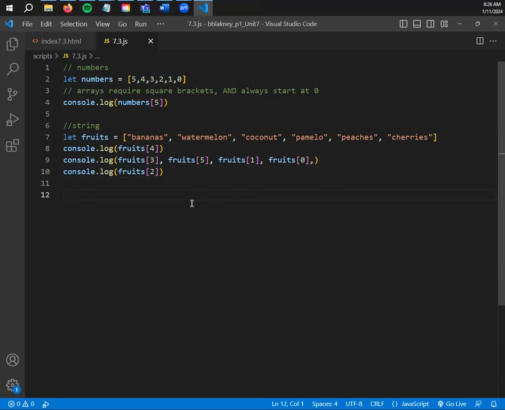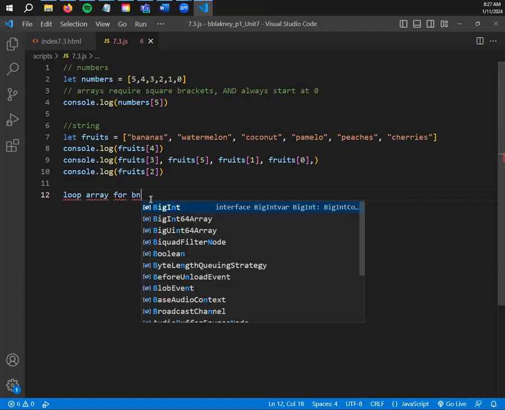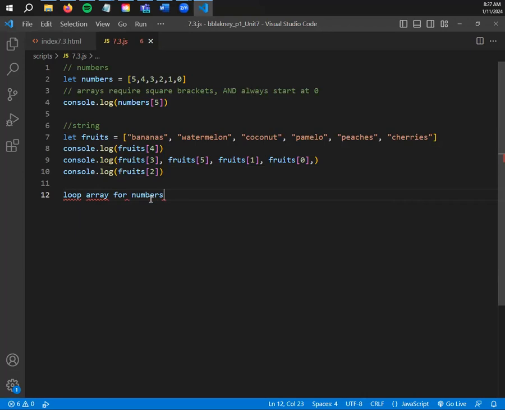So another way that you can use arrays, the typical use case of setting an array, is something called a loop. A loop is a function that is going to behave until its conditions are met, and then it's going to stop. So what we're going to do here is give it an array to work with, so that once it runs out of information, it's going to stop running. Before we do anything like that, we need to leave a comment for ourselves in the future: loop array for numbers is what we're going to configure right now.